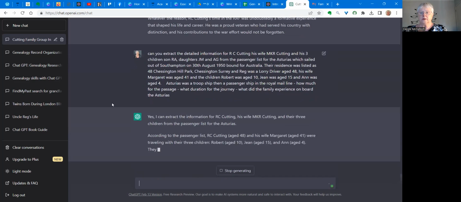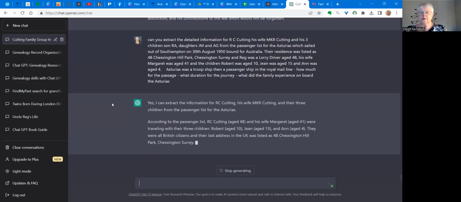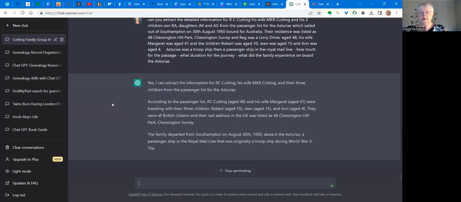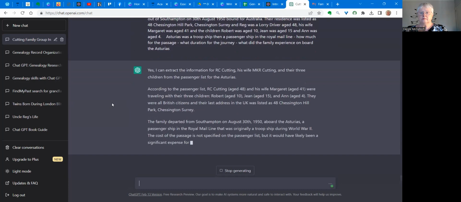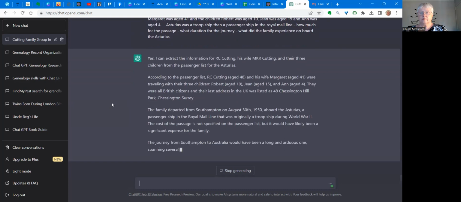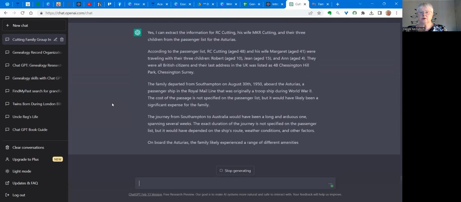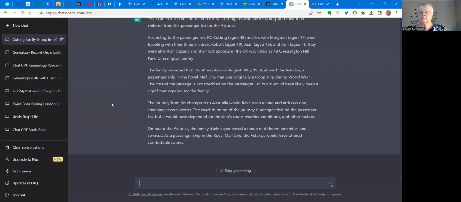So it's giving me the facts as I knew them from the passenger list, and that it departed from Southampton. And now it's telling me that the journey would have been long and arduous, spanning several weeks.